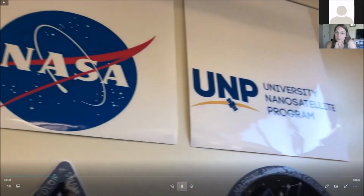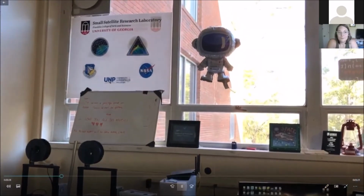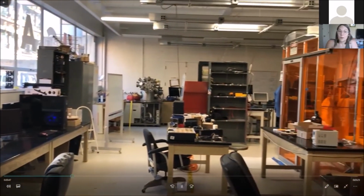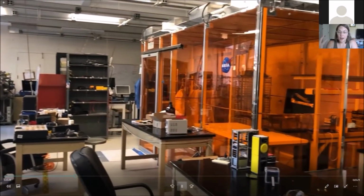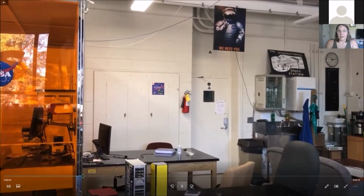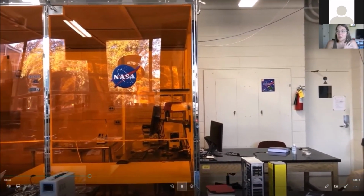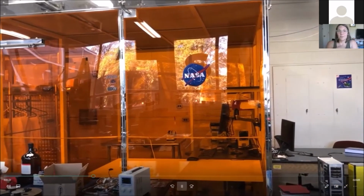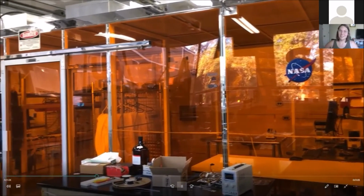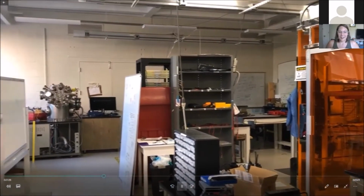They are funded by NASA and part of the University Nanosite satellite program. I'll go over some of their missions in just a second. They have a very extensive website, so I encourage you to check it out. I'm going to show you some of the scenes from there now, but if you ever get a chance to go by, it's in the physics building at UGA's campus, and you can actually see it from the outside. There's large windows that say UGA SmallSat Lab on the outside near the geography building, so check it out for sure.